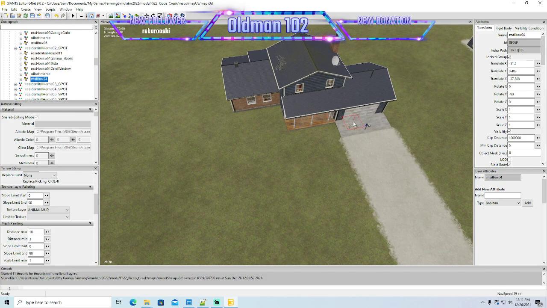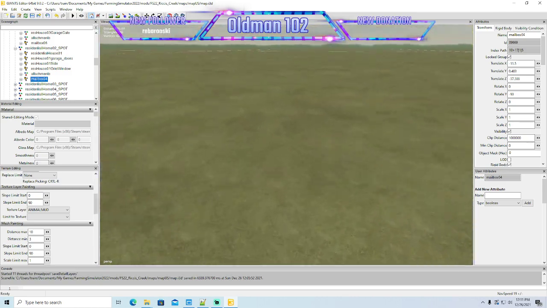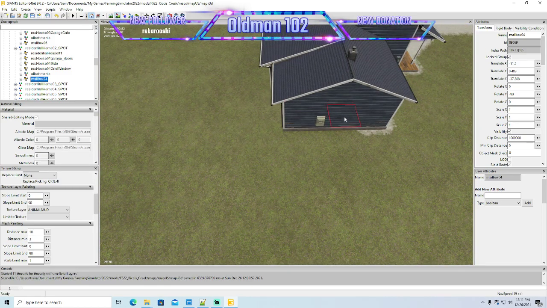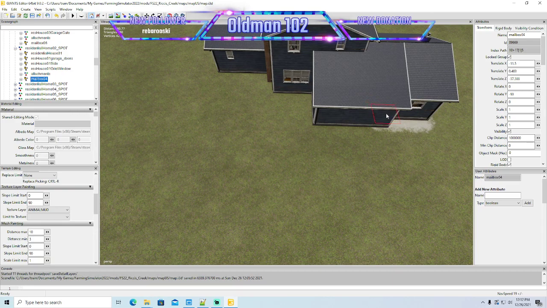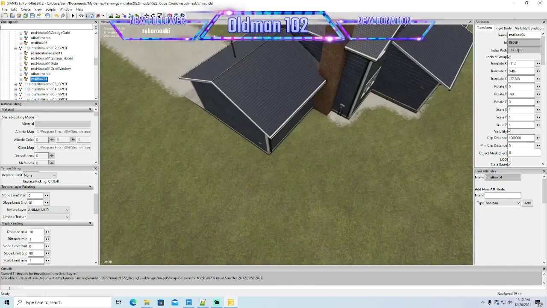Let's get this guy underpainted. And then we'll get him a little bit of a sidewalk coming over to his porch. Make it look like the house is sitting on a foundation.